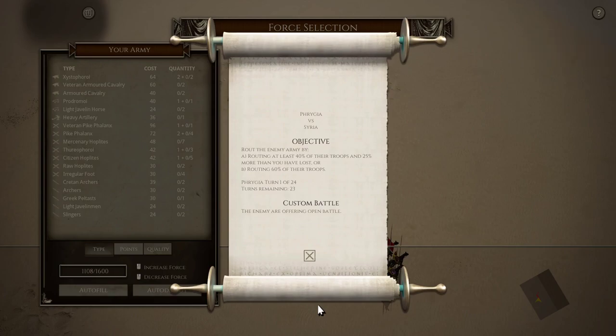Welcome to another Field of Glory 2 battle. This is part of the Dividing the Spoils map campaign run by Cronenblatt and the Slytherin Forums. In this match against TomoeGozen, I have Phrygia versus Syria.